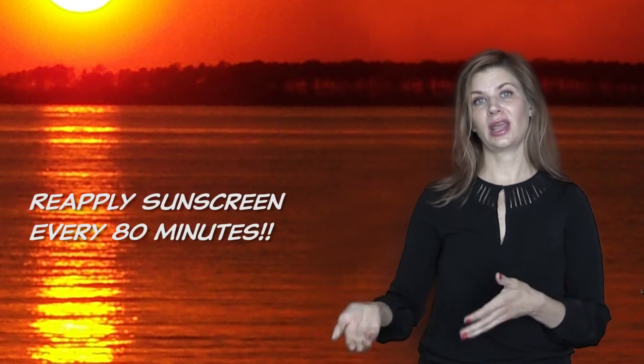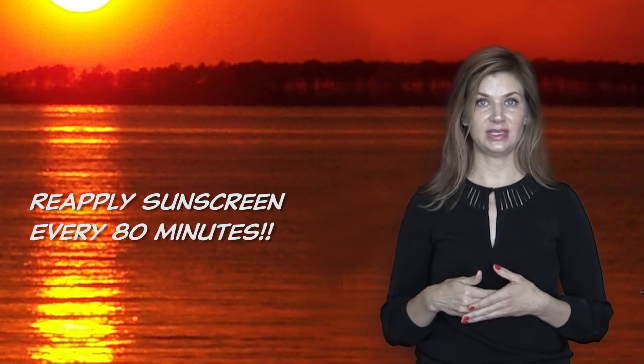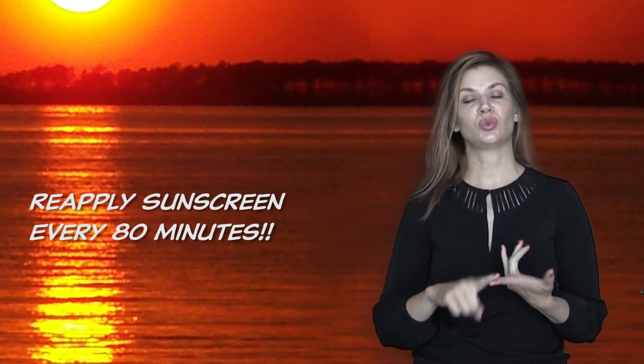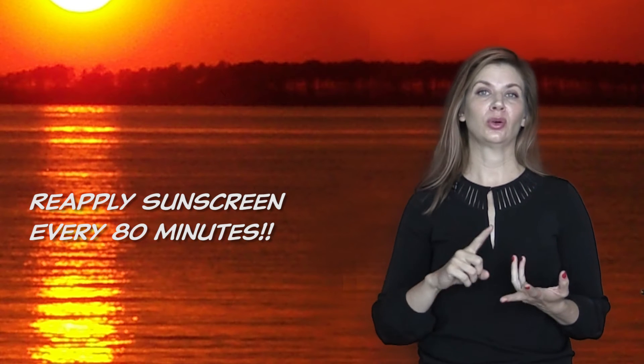Do you reapply? A lot of people think that once is enough — they have a good quality sunscreen, SPF 30 broad spectrum or higher, so they think they're completely covered. But the truth is, even if it's water-resistant and sweat-resistant, that only lasts for 80 minutes. After that you're going to have to start reapplying. That may mean having more than one sunscreen — one for your face, maybe with a little tint, and one for your body. Whether it's tennis, hiking, the beach, swimming, or just a barbecue on your patio, make sure every 80 minutes you're reapplying.